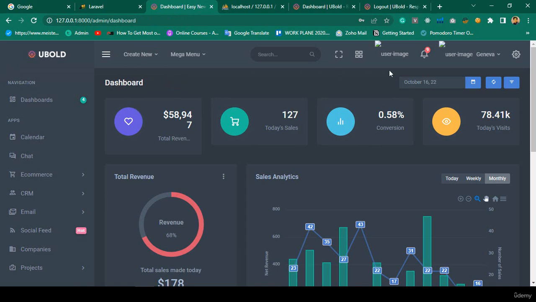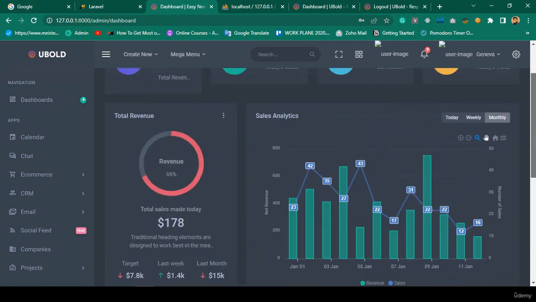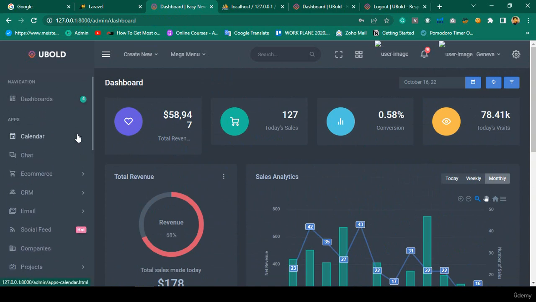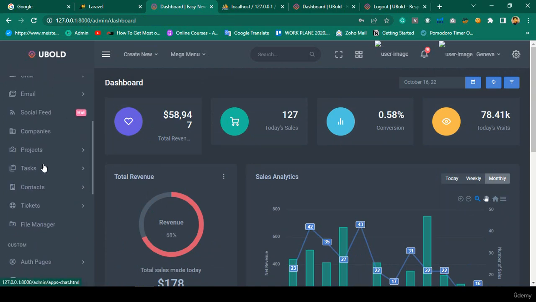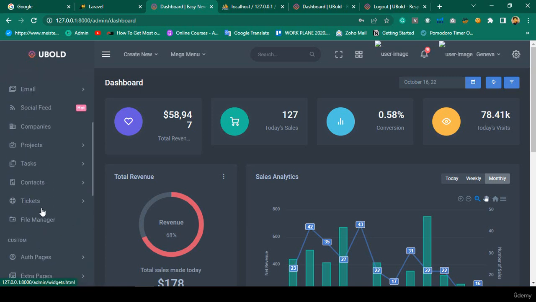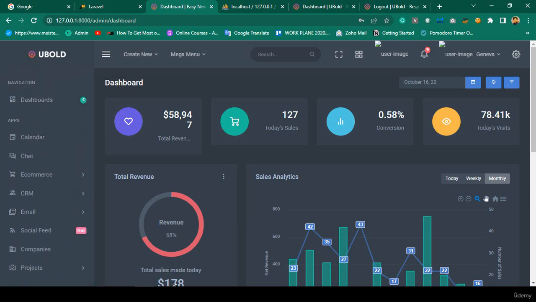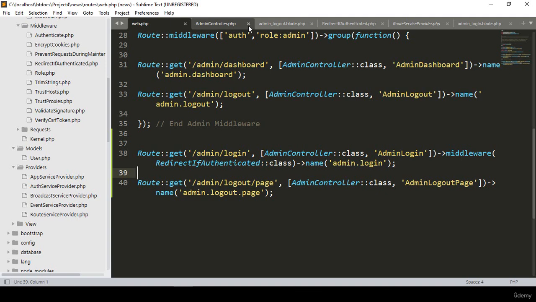Now friend, in this video, before going deeper into all the functionality for our news project, I want to refresh our dashboard. It has some unnecessary things. I want to make it clean, then that will be helpful. First of all, I want to update our sidebar. Here I want to take only some of the menu and delete the rest. There are so many things. Right now we don't need anything. I want to close everything from here.